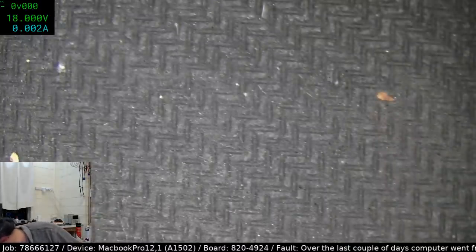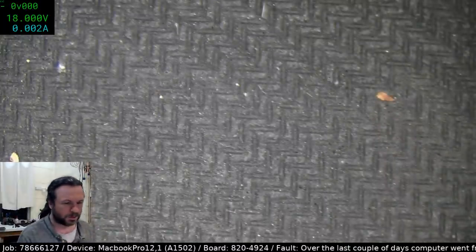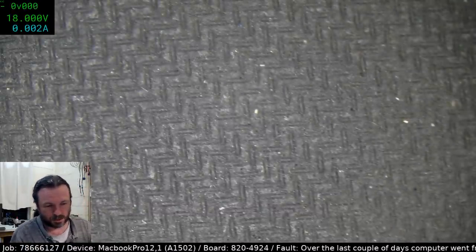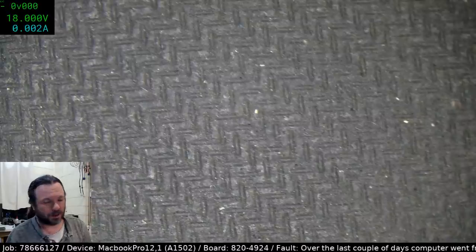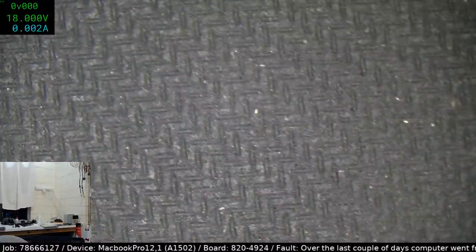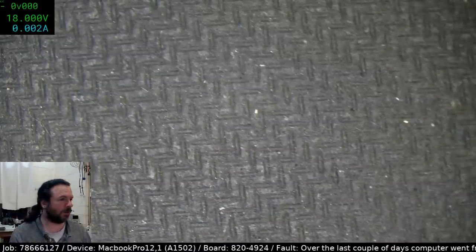Okay. We also need to take this battery out. The battery is doomed anyway. So we might do that while I've still got some semblance of being awake and functional. Swapping batteries out is probably not an ideal thing to do when you're half asleep.